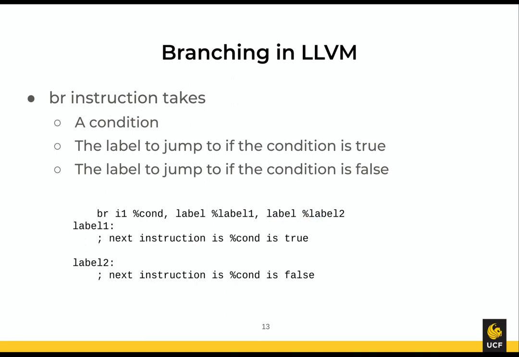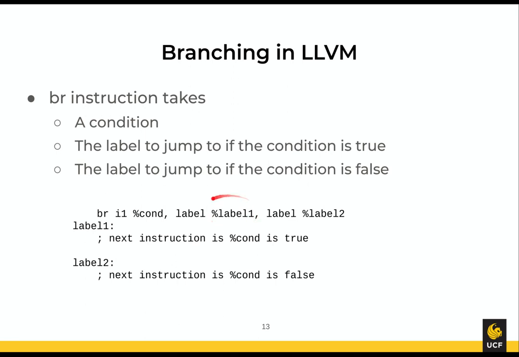So this makes it a little bit easier than programming in, say, MIPS or Intel, where you can only branch to one place, right? I think in MIPS, that's also the case. You can only branch to one location. So LLVM kind of makes this convenient for compiler writers because it gives you both branches that you can branch to. The way you specify where you want to branch to is you use this label syntax. And this is the same in C and assembly, where you put the name of the label followed by a colon.